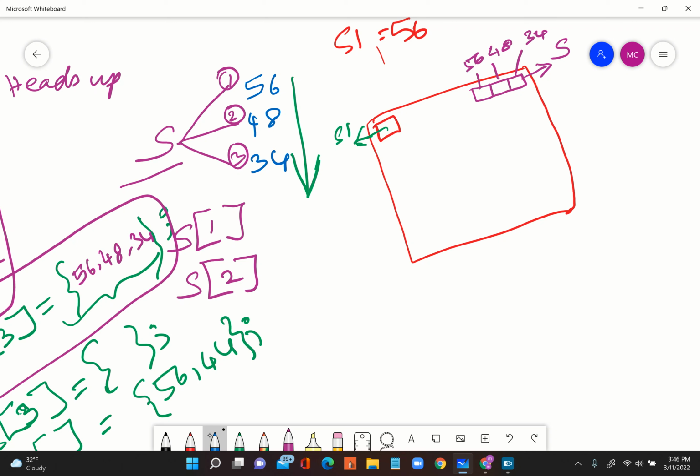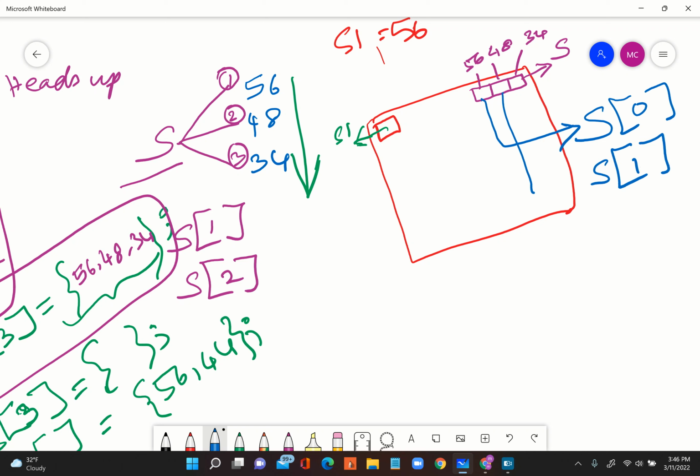So you can tell from what we have done, the position of the elements in the array is very important, because you can't just refer to s anymore. You have to say which element in s you are referring to. When you say s of 0, that is the first element. When you say s of 1, that is the second element.